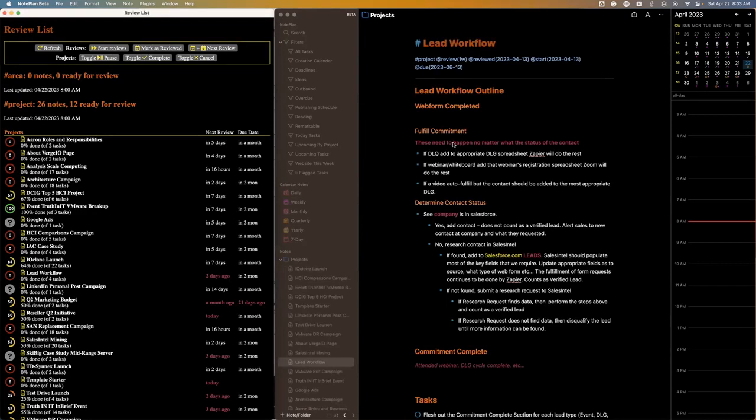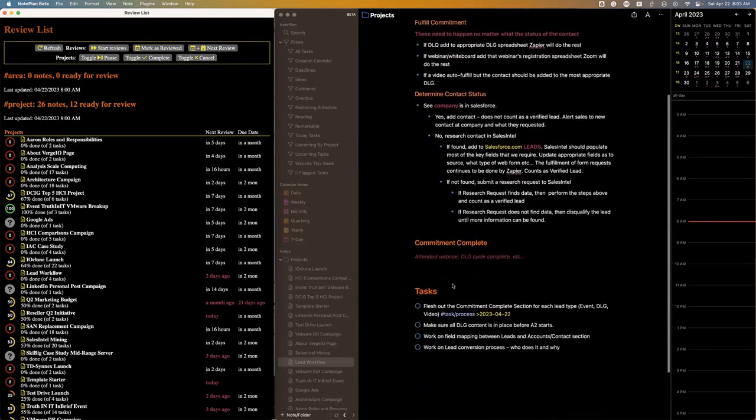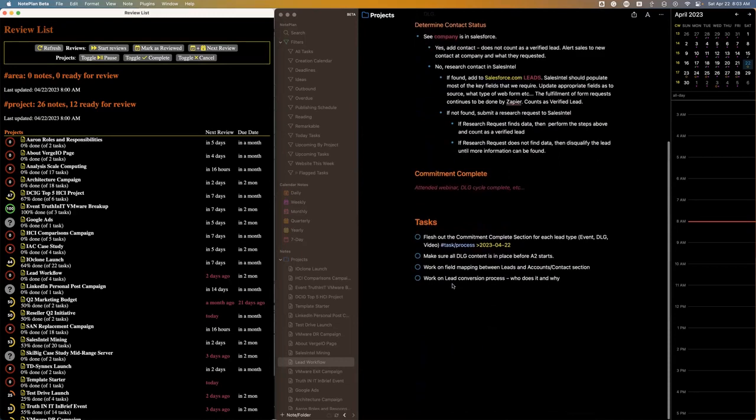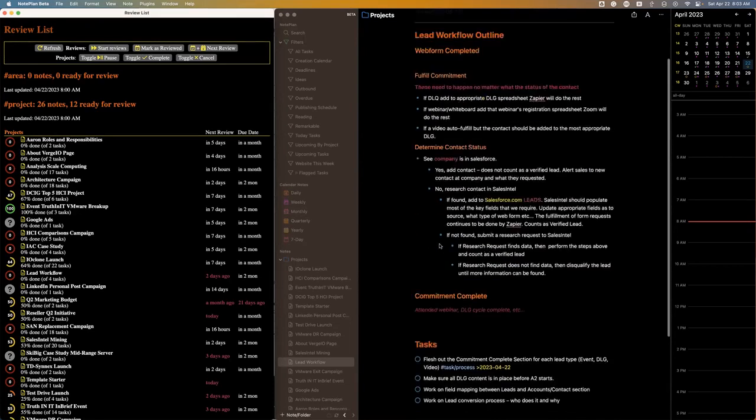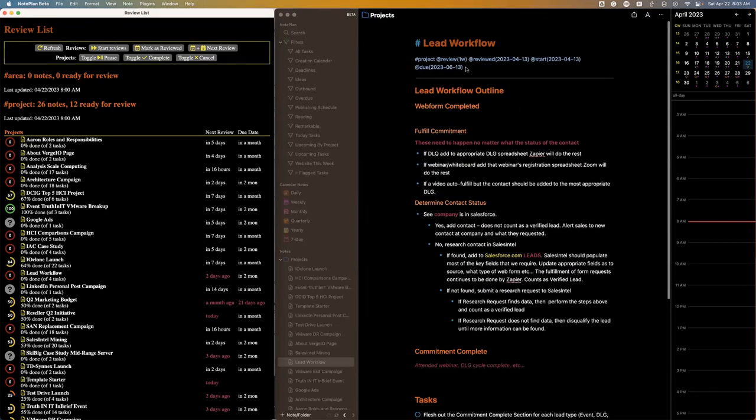There's the lead workflow. Again, one of the things I love about NotePlan, this actually started as a note because I was just kind of randomly thinking about some stuff. And then I said, I'll just make this into a project, right? And so I just threw some tasks in there. I added the metadata that the plugin needs. So I have a separate text expander snippet that drops this stuff in, in case this happens on the fly, which does tend to happen occasionally.